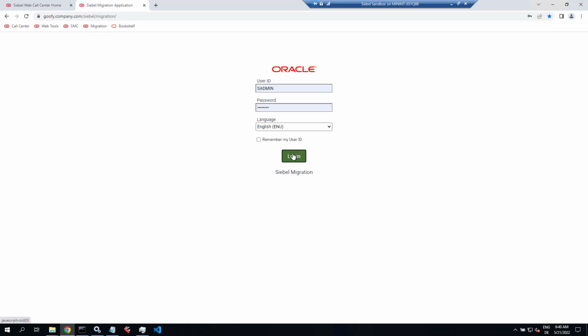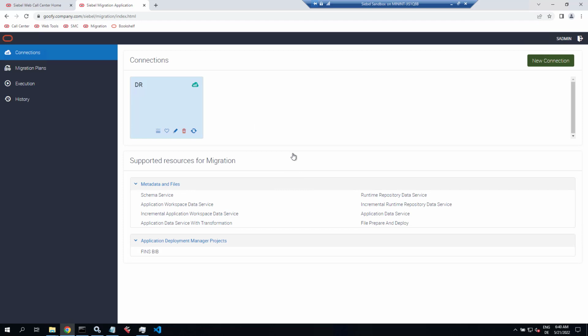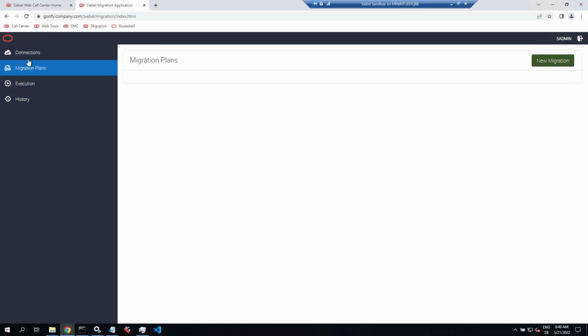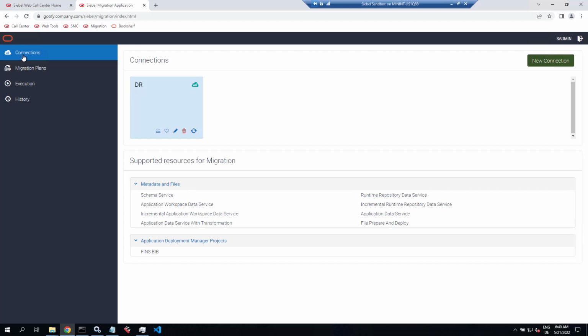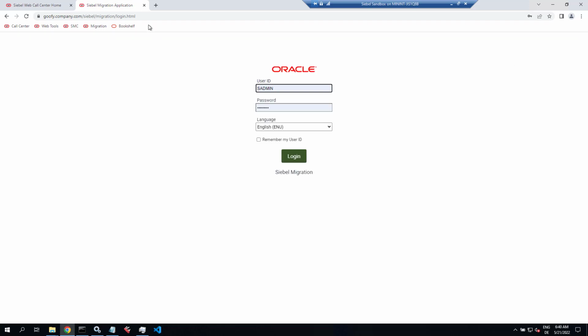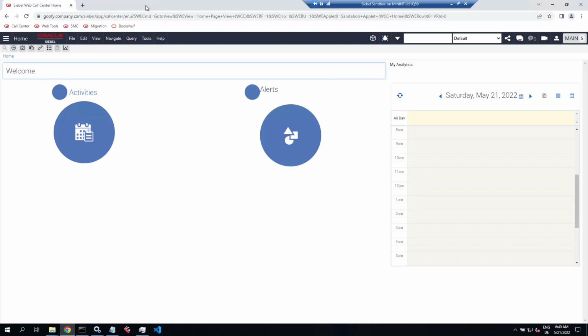22.5, for example, has some features in the migration application. So let's check it out in the history. Yes, we have a query and delete button. This is just proof that the update to 22.5 was fine. Okay, there's no history here in that database, but that's fine. The feature is there. So another proof.